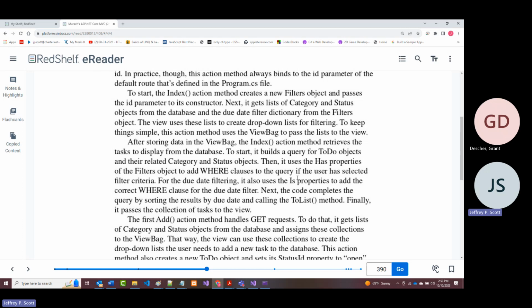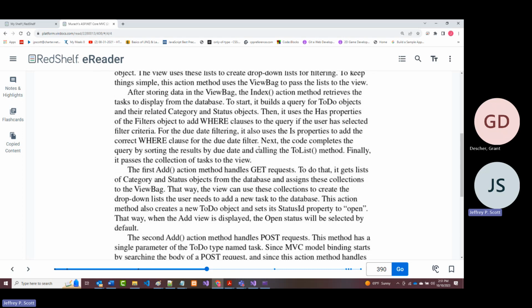All right. The view uses these lists to create the dropdown. Yep. That's what's going to be passed in there. To keep things simple, this action method uses the view bag to pass the list to the view. Again, they could have really exploded this program and made like a view model and done other things in here. All right. After storing data in the view bag, the index method retrieves tasks to display from the database.